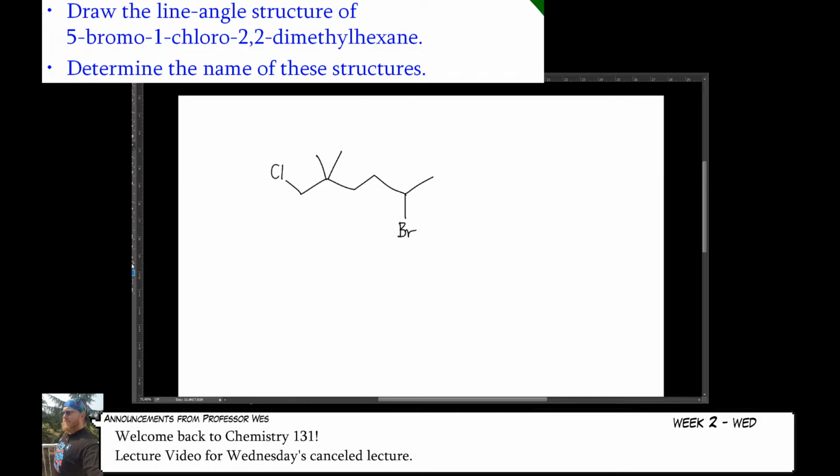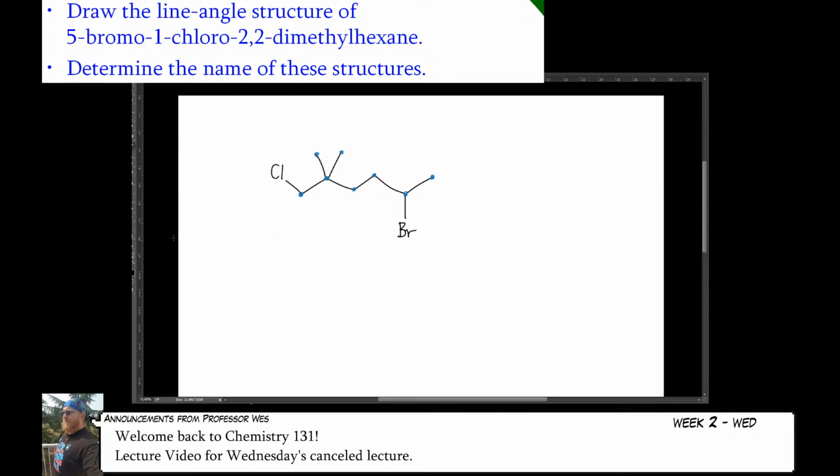Now, a common mistake that beginners make, and I know this because I constantly did this all the time, was that they add extra carbons in when there aren't any. So this point right here is a bond to chlorine, but when I'm starting out, I always think, oh, maybe that's a carbon, but it's not. Carbons are only at vertices or endpoints if there's nothing attached. So I'm going to put little blue dots down to let you see where all the carbons are.